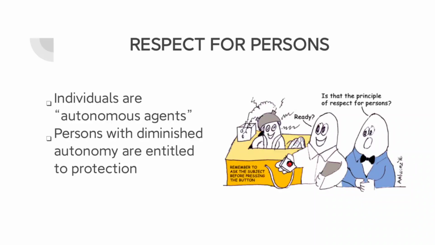Okay, isa-isayin natin na mabilisan. Number 1, respect for persons. So, respect for persons, this incorporates at least yung 2 ethical convictions. Ano yung dalawang yan? The first one is the individuals should be treated as autonomous agents. Ulitin ko, no? Take note of this. First, the individuals should be treated as autonomous agents. And second, the persons with diminished autonomy are entitled to protection.